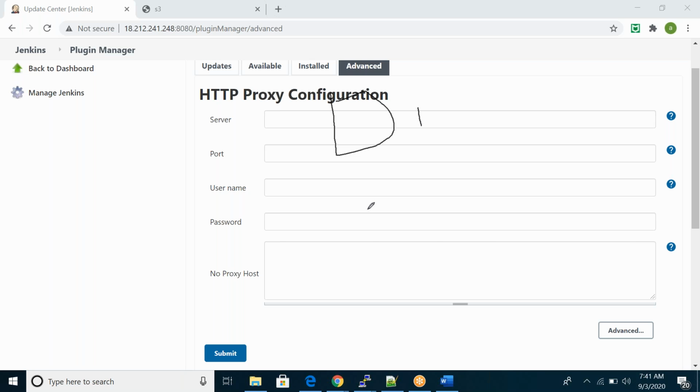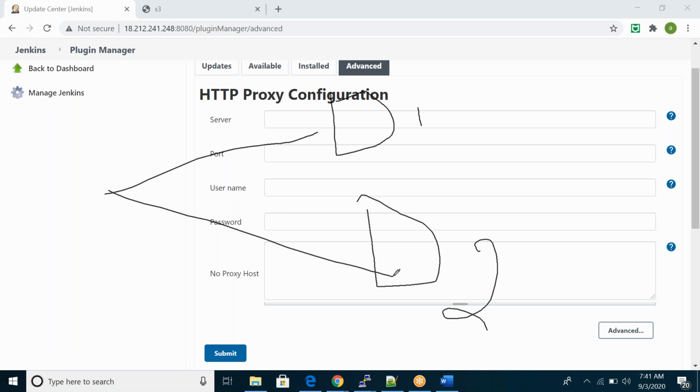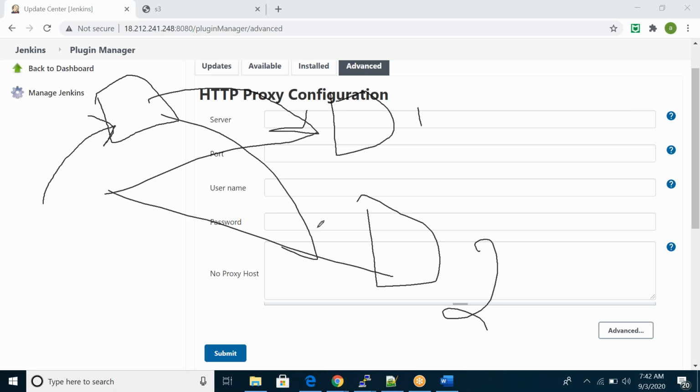So this is my target 1 and this is my target 2. These are in our private subnets, meaning a private network, so we can't log in to these servers directly, whether from Jenkins or otherwise. Then what will we do? We'll use the proxy concept, a bastion server, a jump server. First I will go to my jump server or bastion server, and from the bastion server I can log into my target server.